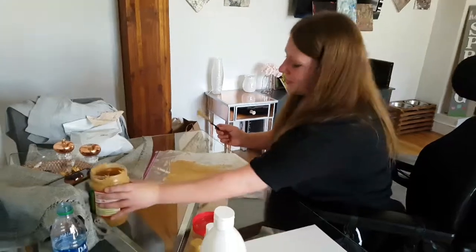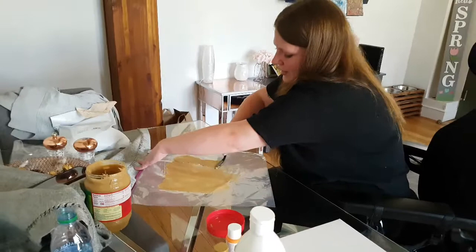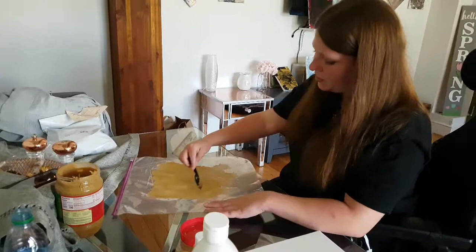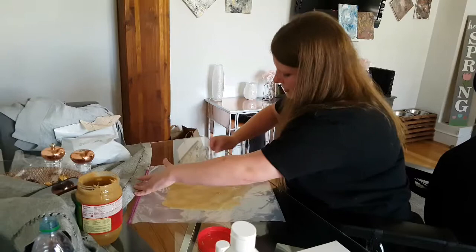The first step is getting Salem's bag ready. This is what the canvas is going to go into once it has the paint design on. In whichever way that you spread the peanut butter is kind of the way that the design and the paint is going to go. I've got a decent layer here of paint now. Make sure to get some on the edges so it covers the whole canvas.